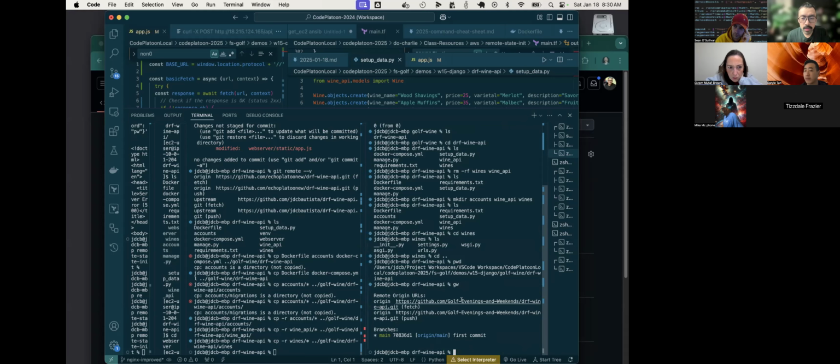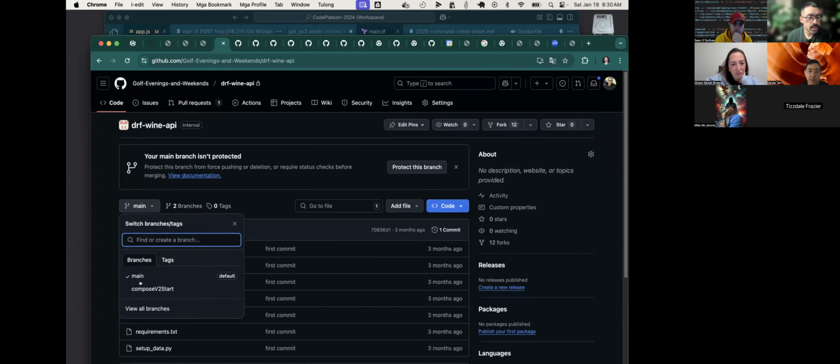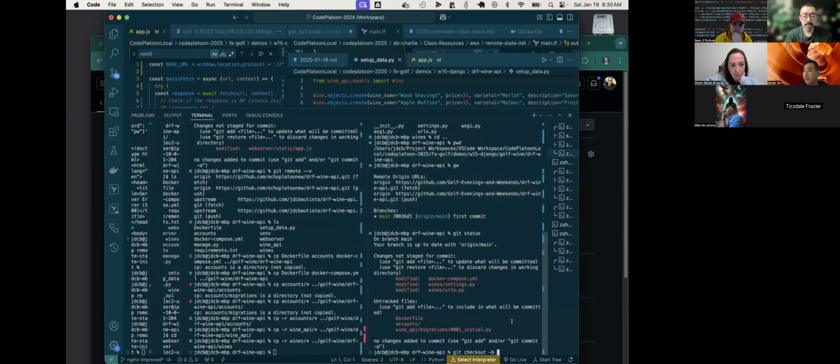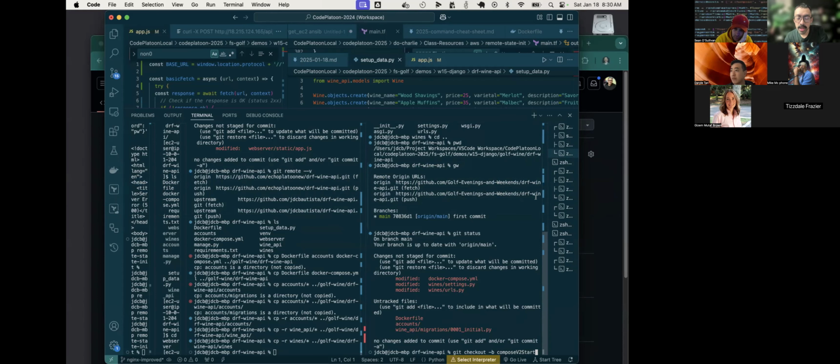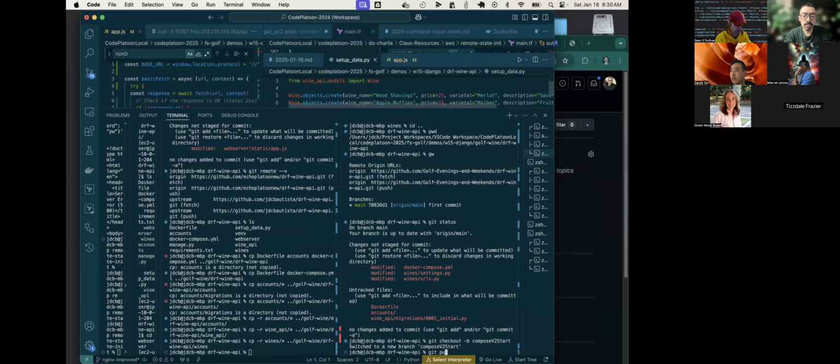Okay, my remote is Golf. If I do a git status, I have all the stuff that I can add. I'm going to do a new branch. What is it called? I've got such a bad short-term memory. It is the compose V2 start, is that what you're talking about? Yeah, perfect. Thank you. Yeah, it's compose all lowercase, V is uppercase, two, the number two, and then start. S is uppercase. There you go. Cool. So I am going to check out this new branch locally, hit enter, and let's see if it lets me push to origin to compose V2 start.